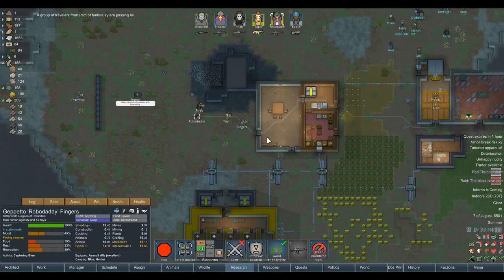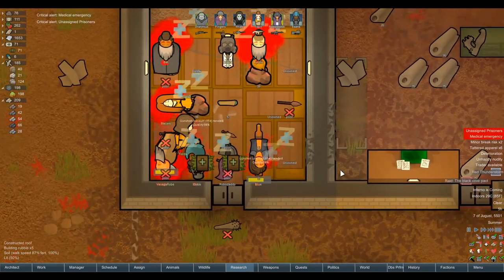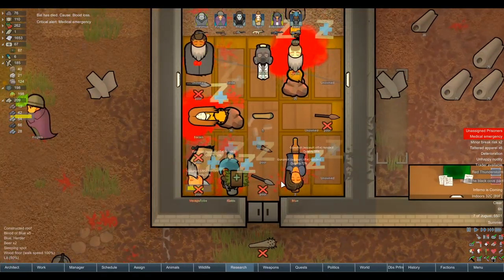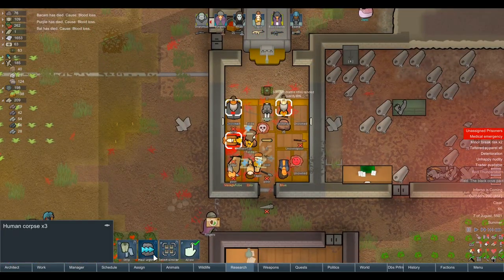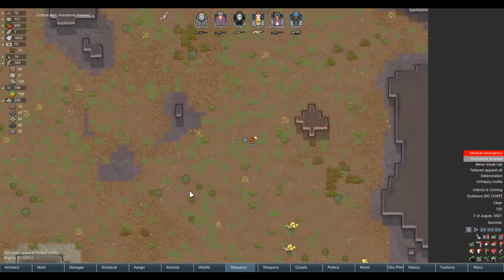Taking the whole raid back, I like that. That's a rare occurrence. Both our guys tending to them here. I'm not sure we're going to actually manage to save them all. Bat has died already. That was fast. Purple also dead. So we lost three. I mean, half the raid, though. I'll take it. Medical assistant. Not affiliated with any faction.